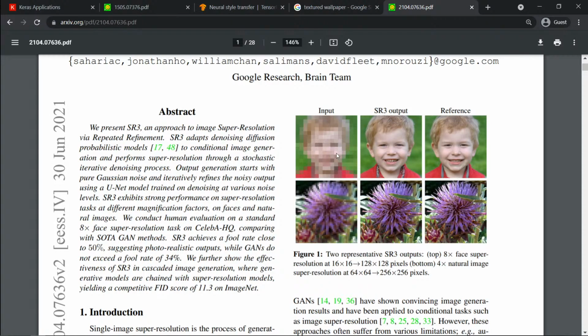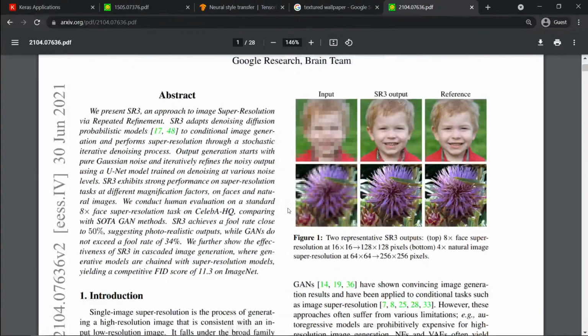Can you put in a pure noise input? I don't know. SR3 achieves a fool rate close to 50%, suggesting photorealistic outputs. GANs do not exceed a fool rate of 34%. I believe that. GANs produce some pretty weird outputs.